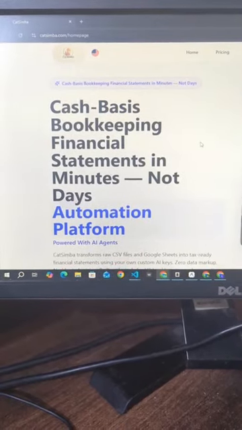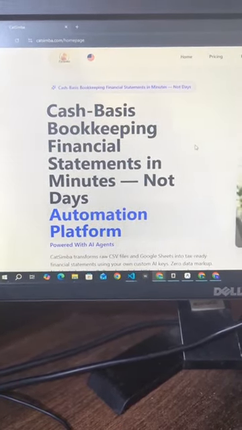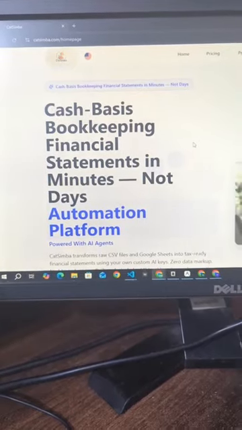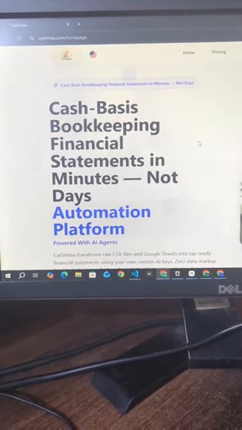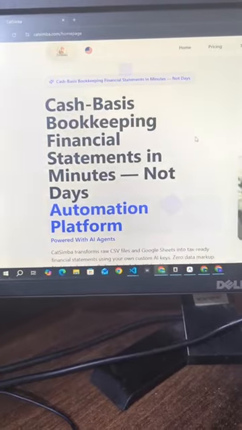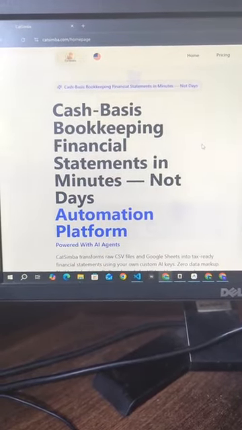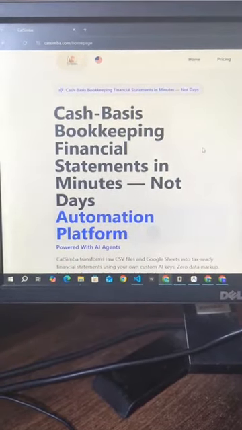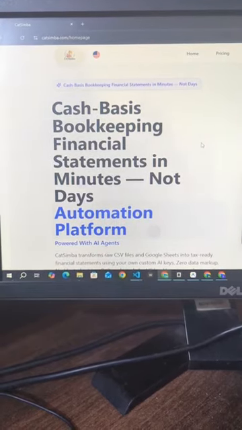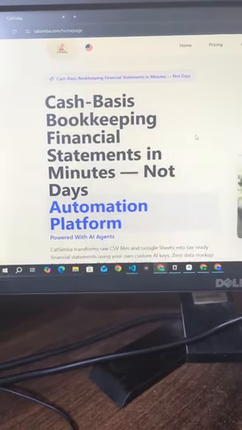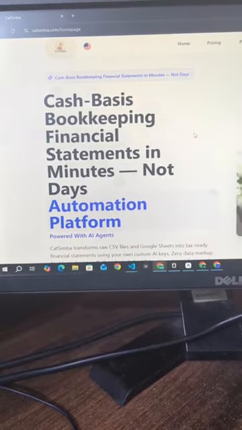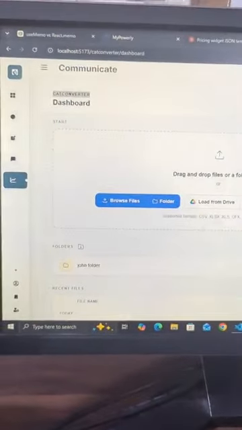And as you see, it is basically a cash-based bookkeeping system. And this is specifically being created and made for bookkeepers, accountants, tax professionals serving small business clients and customers. And they would be given special value pricing in order for them to serve their clients and customers. So how would this typically work? So let's look at the logged in view over here.